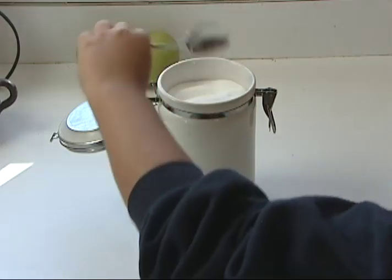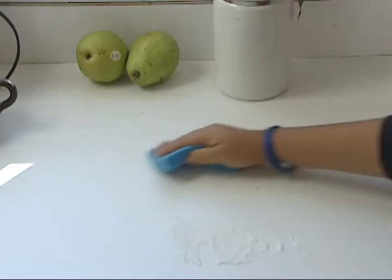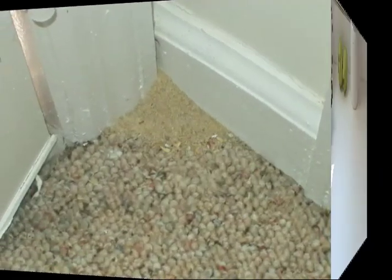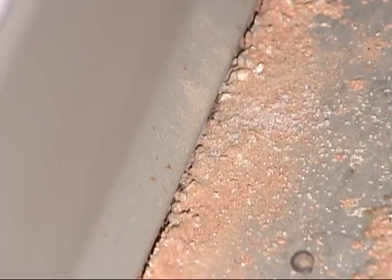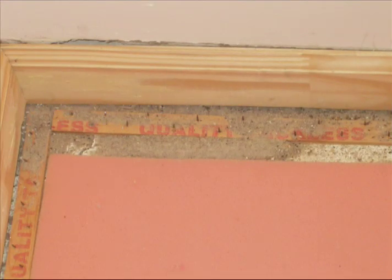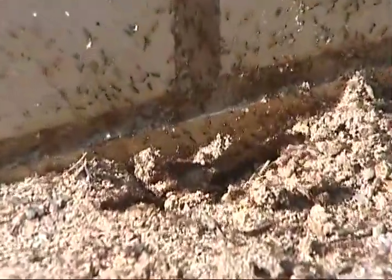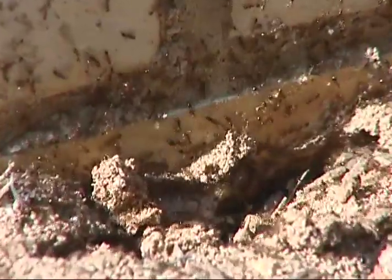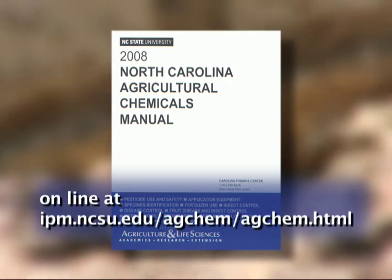The key to reducing the threat of fire ant infestation indoors is prevention, which means removing exposed food sources that may attract these insects. In some cases, fire ants may nest indoors, inside walls or under concrete slab floors. In these instances, you will likely see soil and other debris pushed out around expansion joints near the edge of carpeting or around water or other utility pipes. In most situations, fire ants are simply entering the building from an outdoor nest. The treatment objective must be to reduce the potential for accidental stings as quickly as possible. Insecticides labeled for indoor use can be found in the North Carolina Agricultural Chemicals Manual.